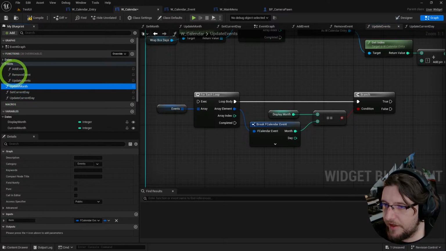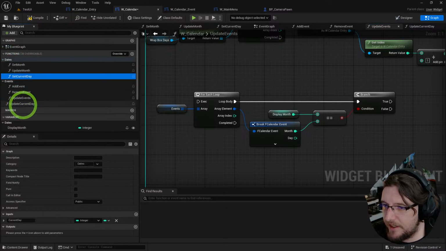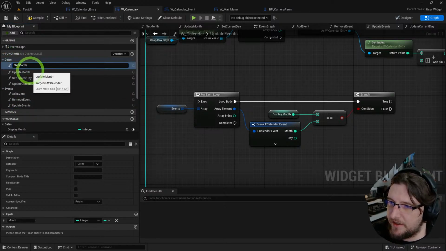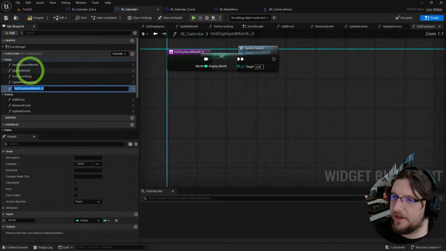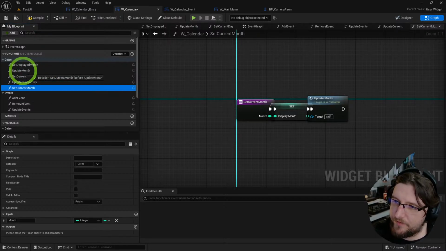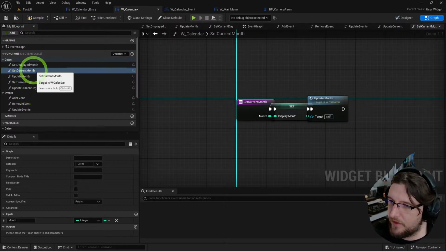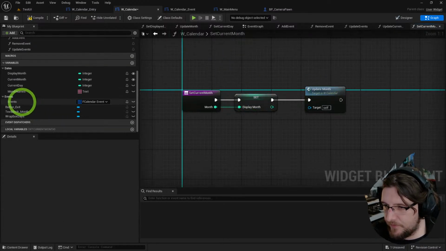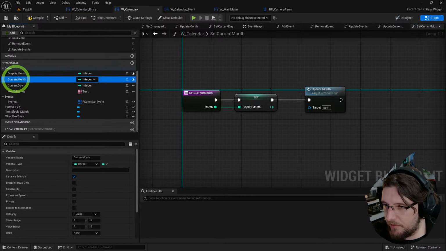Event, remove event, update month, set current day, update current day, set displayed month, and then set current month. Current month here.